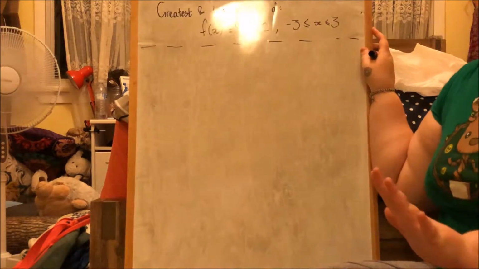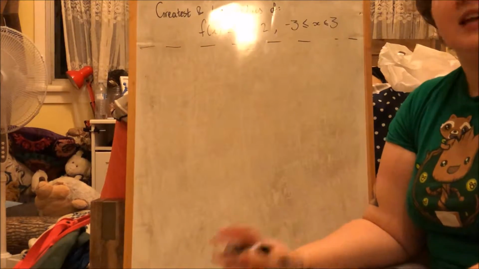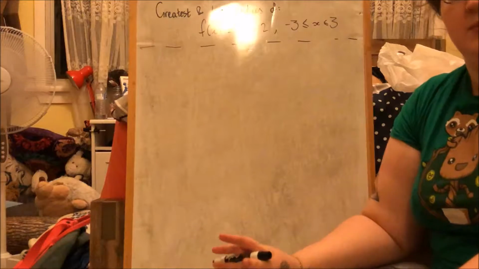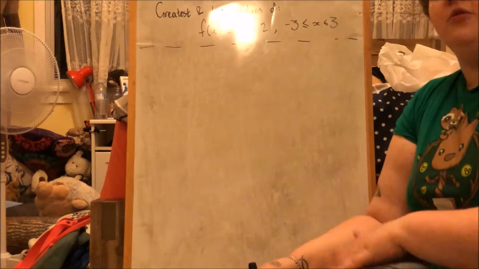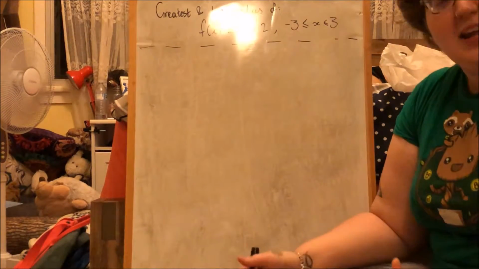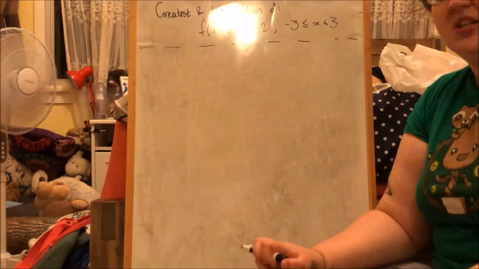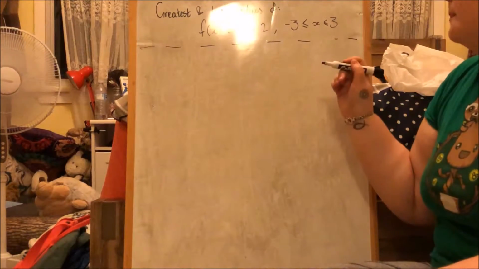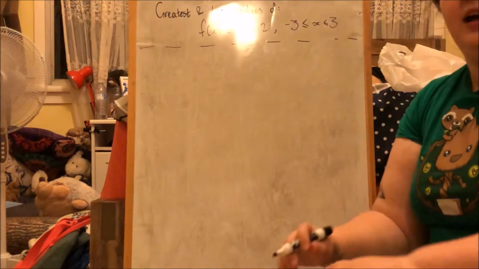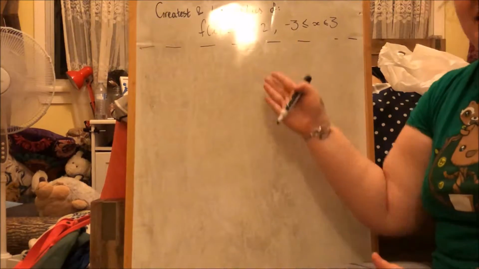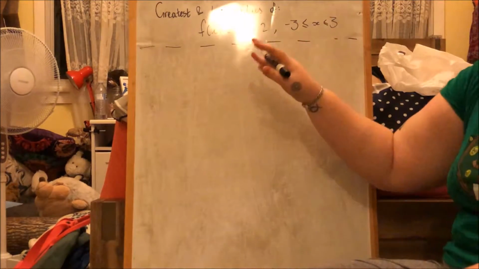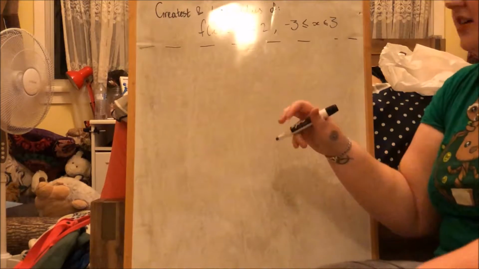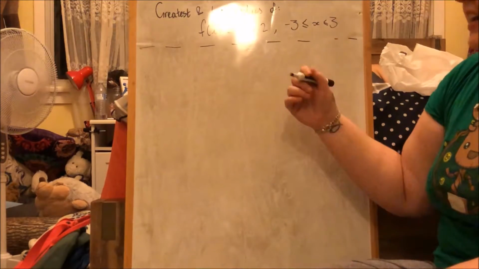We have already gone through how to find the stationary points which give us the maximums and minimums. I'm going to go through that for this question again anyway, just to give you a refresher because I know we hated it. And then we're also going to look at how to calculate the boundary points in this case as well. So when we're finding our stationary points, the first thing we do with our function is to derive it.